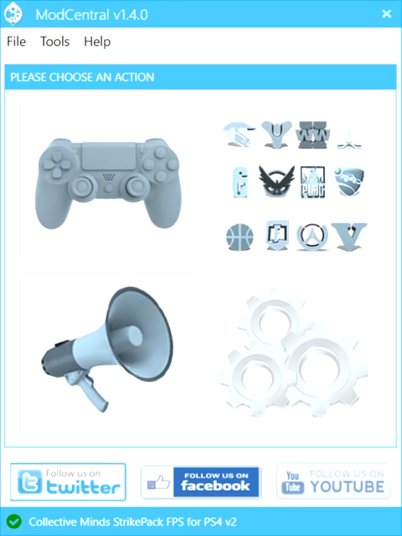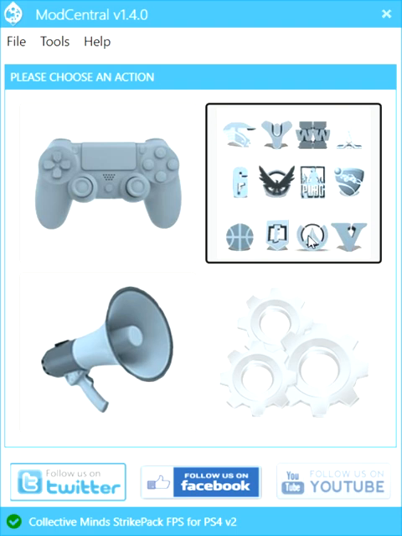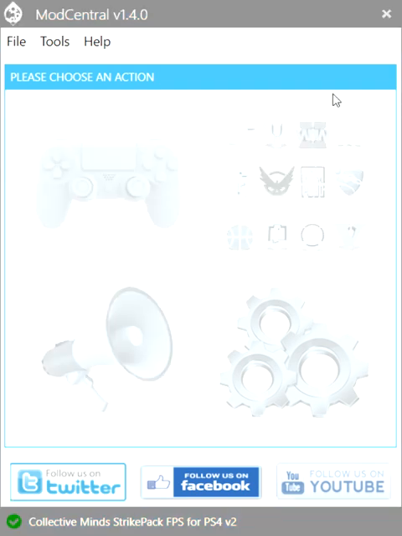Z-Man Visuals Collective Minds Strikepack FPS for the PlayStation 4 version 2. And I'm going to be showing y'all a Fortnite setup. So you guys gotta have the mod pass version, and it needs to be updated, and we're gonna be running the latest version of the Fortnite mods.